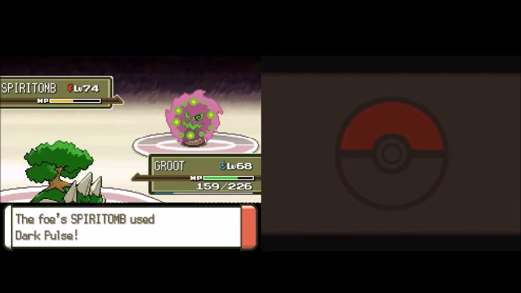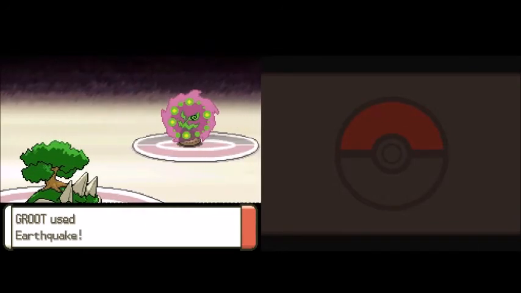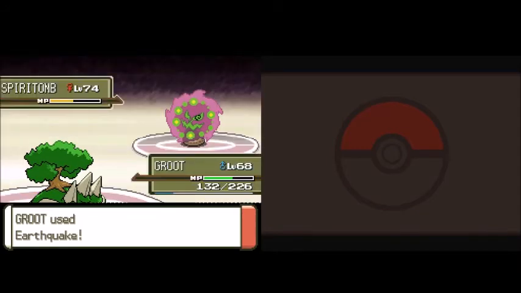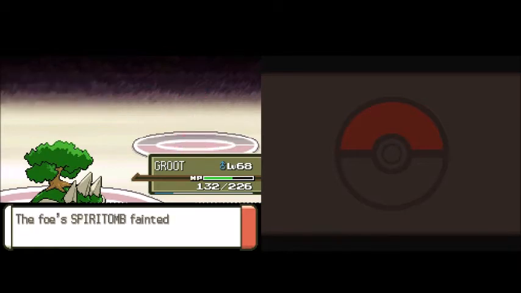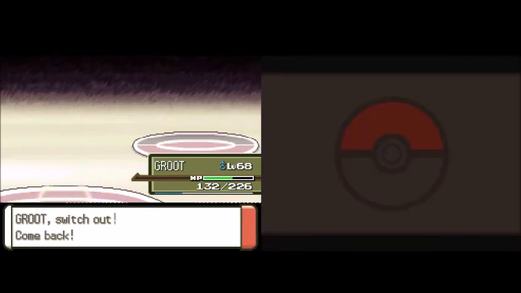Alright, so, the question is, who would they bring out to face Groot? If it's Milotic, then we're good. If it's anything else, we're gonna have to think here. Alright, one pain in the ass down, five to go. Alright, Togekiss, okay. Normal flying type, two great weaknesses that I have of it would be ice and electric. So, come out, Simba.